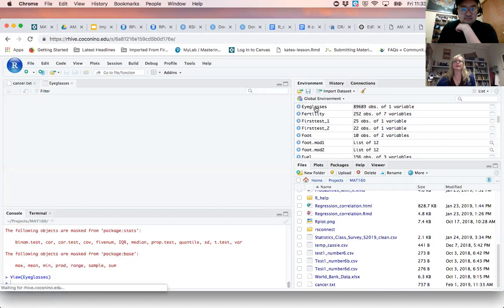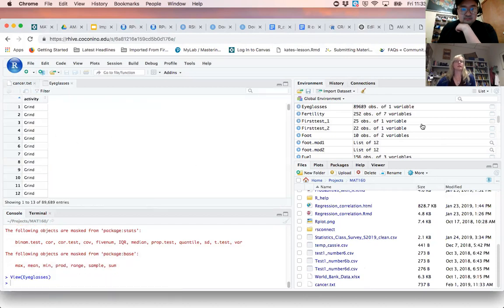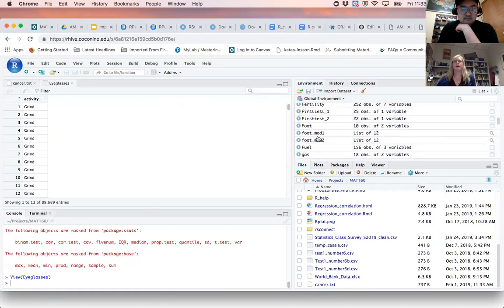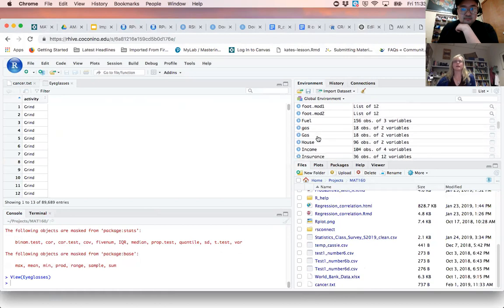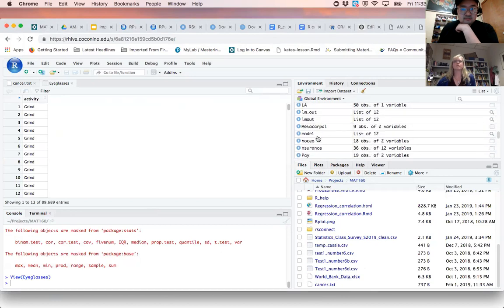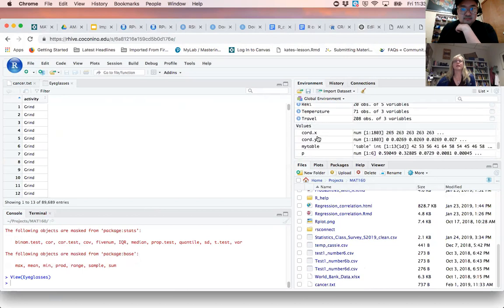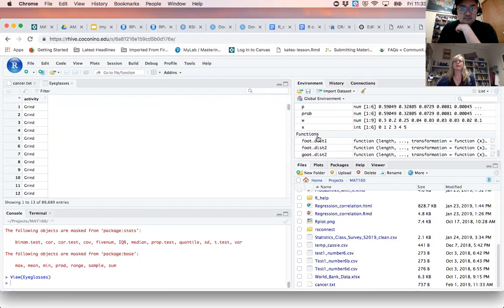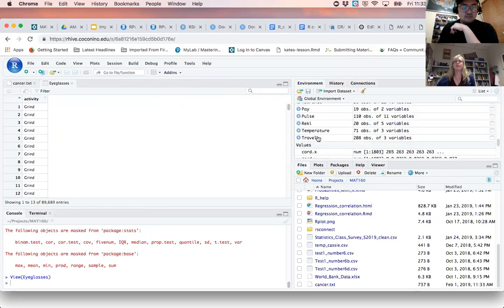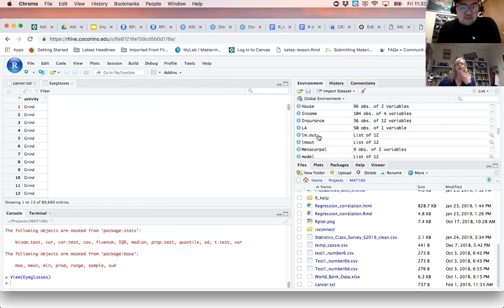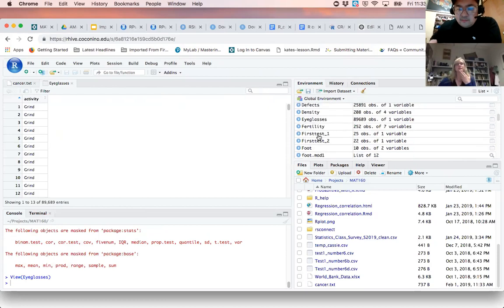So if I click on a data set, it will show me what that data set looks like. And if I now look at the one I just brought in, which was cancer, I think it was called. And so it is a way, a little bit easier for students to play around with it and see how things work. So they find it much easier than R because the console is much nicer.